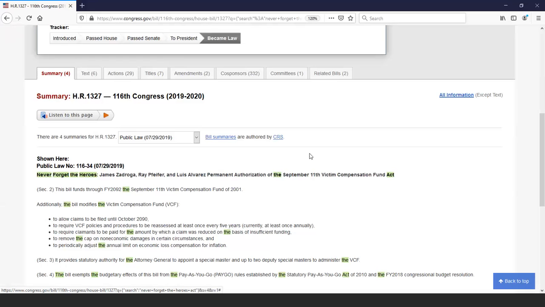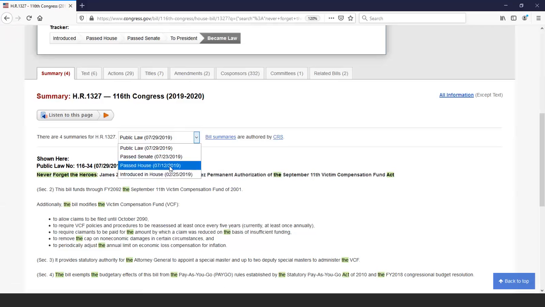Summaries are written by the Congressional Research Service, and they write a summary for every time there's a big change in a bill. So if there's amendments made to a bill, language changes in a bill, a new summary will typically be written here. If you want to see a prior summary of the bill, all you have to do is click to open up this drop-down menu, and then you can select one of the different versions of the bill.